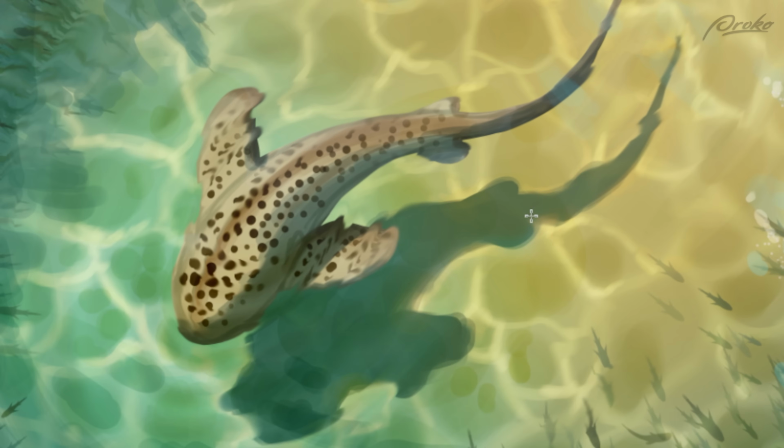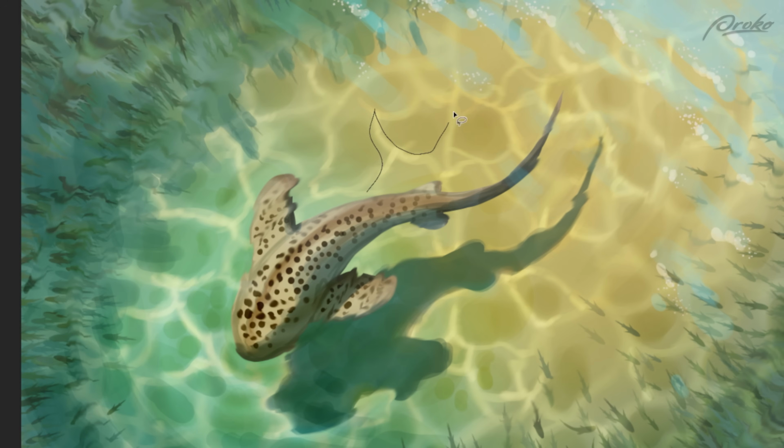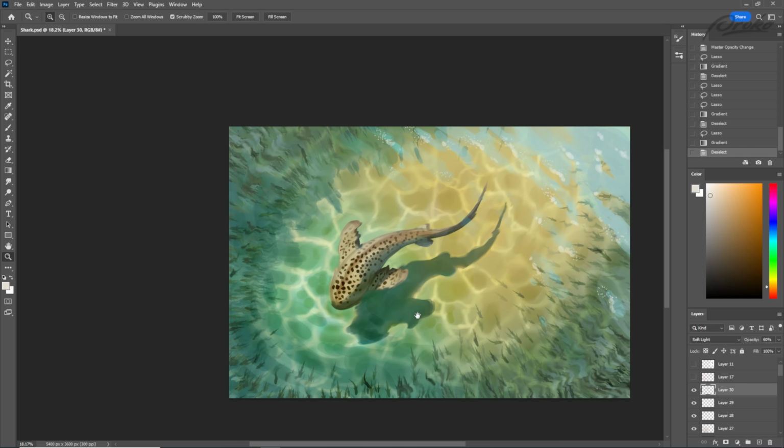I don't know, it's subtle, but I think it looks really nice. So I love adding this in. I think it makes ocean scenes look so sparkly and beautiful. And I'll just go along the edge of my highlights here. Again, choosing little paths that point to the shark a little bit, adding in some rainbow. Yeah, there we go. Love that.